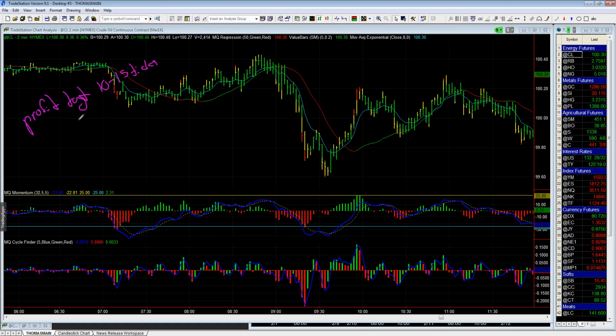Now the tricky thing about it is when you're scalping, you're trying to catch these smaller moves and profit from these smaller moves, you still don't want to be risking your reward risk ratio that much. So the most I really would want to risk on a scalp is about 7 to 10 ticks of risk. That way you're still keeping about a 2 to 1 or a 1.5 to 1 reward risk ratio.